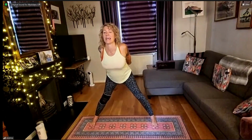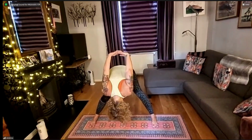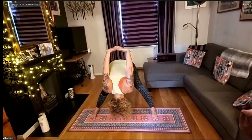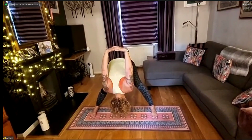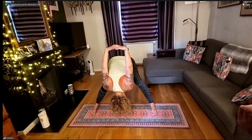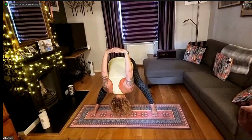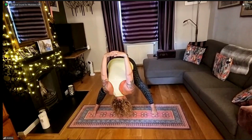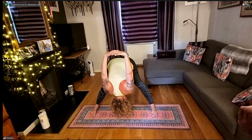Squeeze those kneecaps and the fronts of the thighs as you start to hinge forwards. Coming forwards, arms coming up overhead behind you, as high as is comfortable for you. Give your head a nod, give your head a shake. Breathing here. Can you lift your arms a little higher? Can you bring your head a little lower? Releasing the head down here.